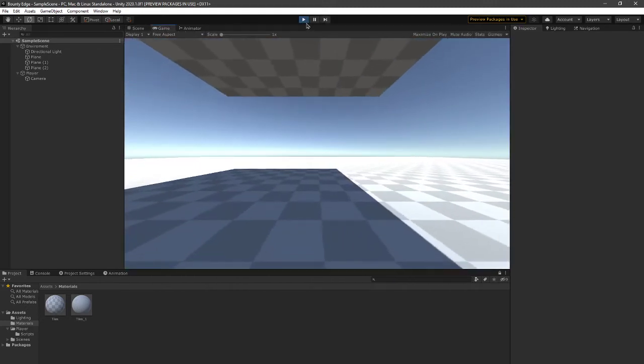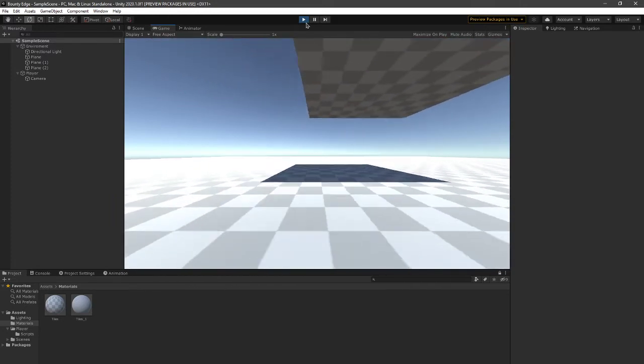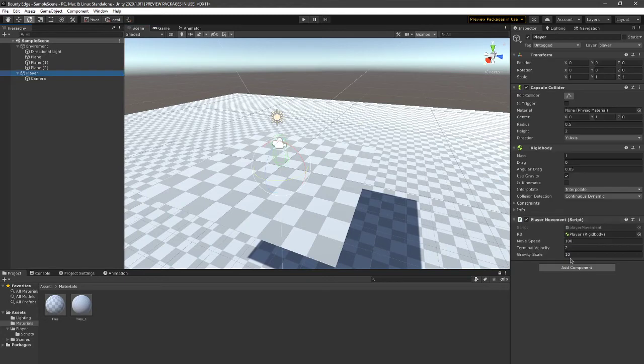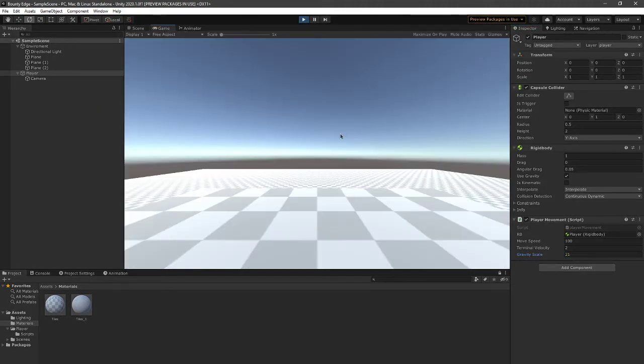I mean, it kind of works. So what we can do is gravity scale. Let's set that to about 21. We can keep on increasing the values to see how it works.